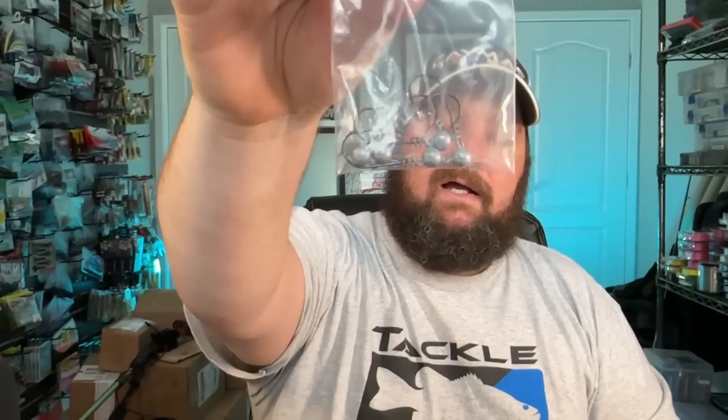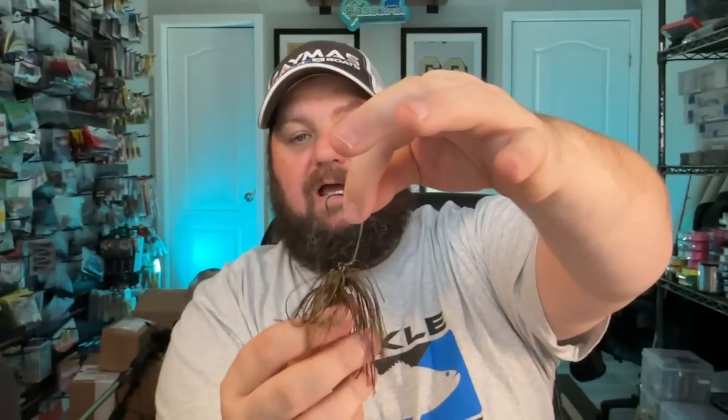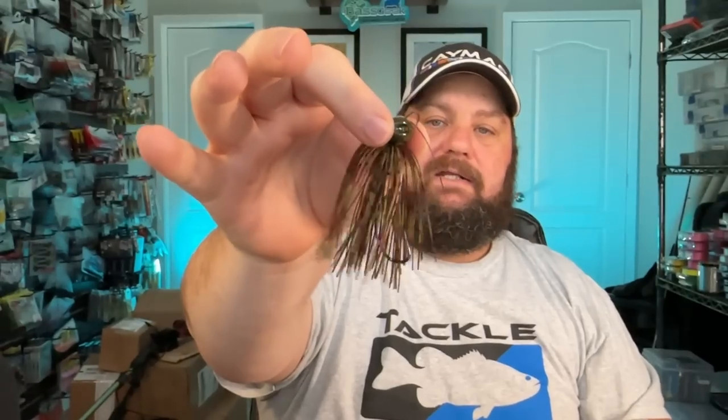An eighth-ounce when I'm able to put five on is my go-to. Shout out to the guys that use the screw locks — I hate the little keepers. Unless you're really targeting Z-Man they're a pain. Now he's got some really cool stuff. You guys always love when I find weedless style jigs — check this out. This is a weedless swinging-head football head jig. They come with EWG hooks in them, so you just Texas rig it and now you've got a wobble-head style football head jig. Tell me that ain't bad.